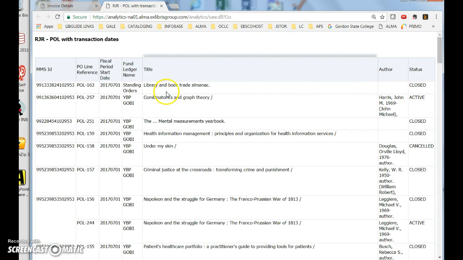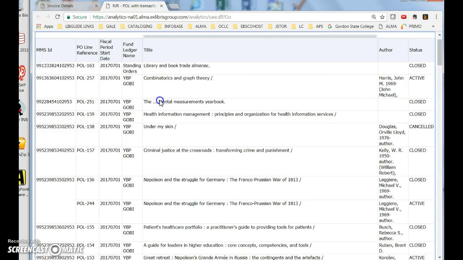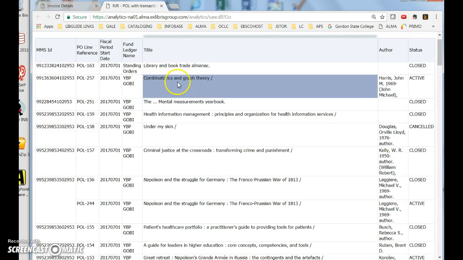It's going to indicate which of these the purchase order lines have been closed and which ones are active, and also which ones have been canceled. And this information tells you what books we have or have not received, or books that we canceled the order from the vendor. So if it says closed, it means that we received the item. If it says active, it means, for example, this one, combinatorics and graph theory, we have not received that item yet.